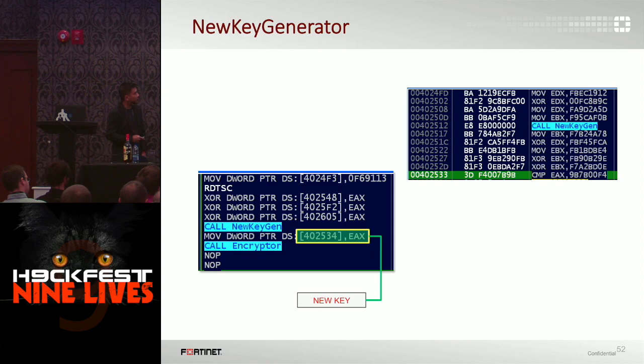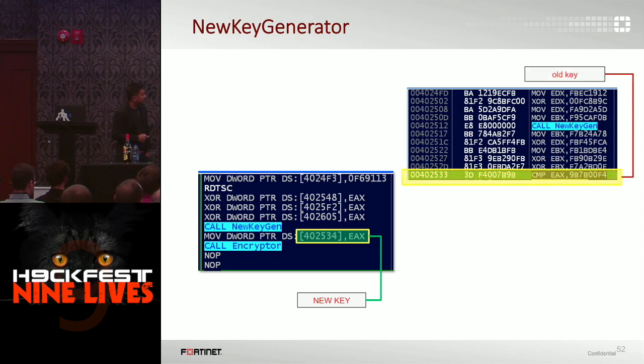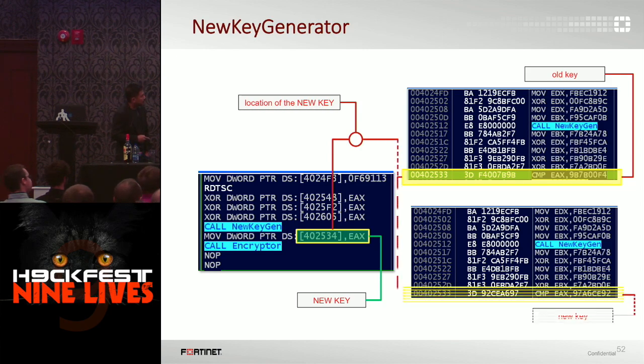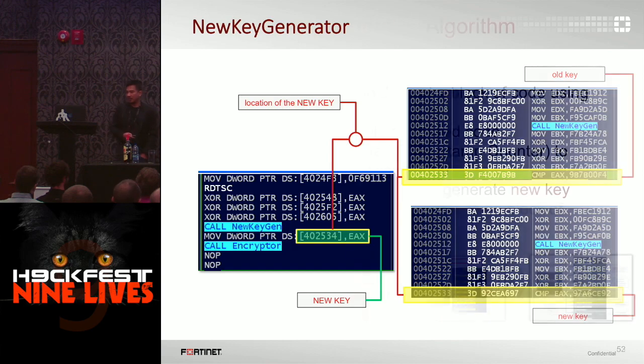Okay, if you're going to look at the same code, this is your code with the old key, and after generating the new key, you'll be able to find the same set of codes. Looking at the offset, you will be able to find a different set of keys. So this is 9B, 7B, this is 97A, and something. So it changes every time it creates. That's why it's called the on-demand polymorphic.